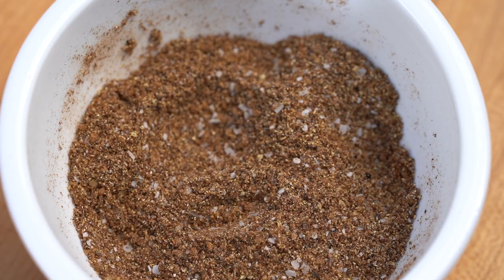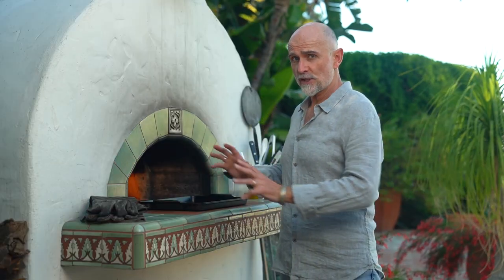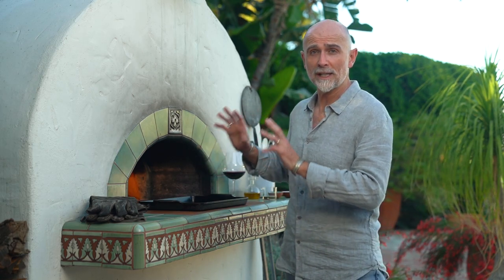This is quite a flavorful rub, so I'm only going to sprinkle over a light coating. Also, because of the dry heat of the oven, too much of it will cake up and fall off while it's cooking.